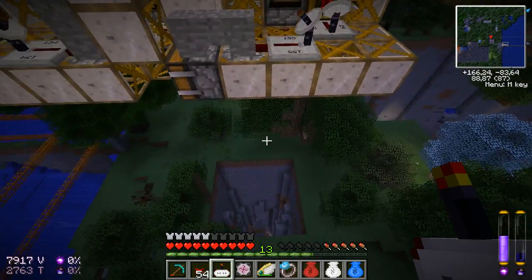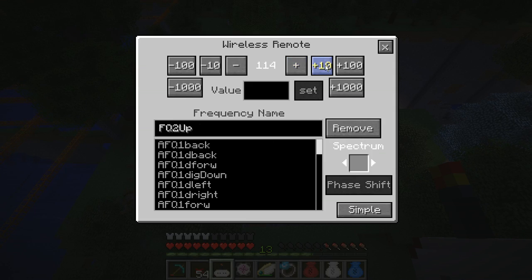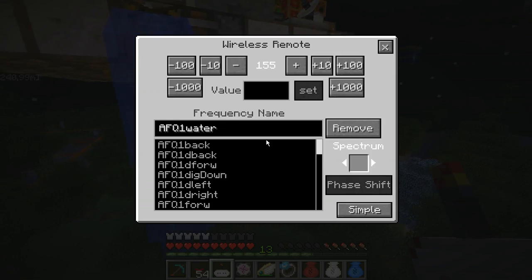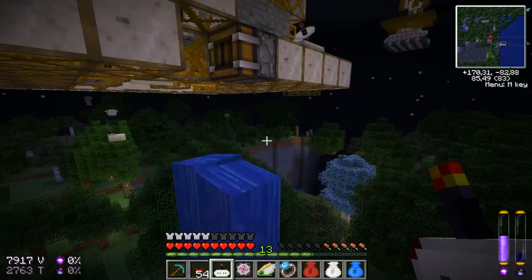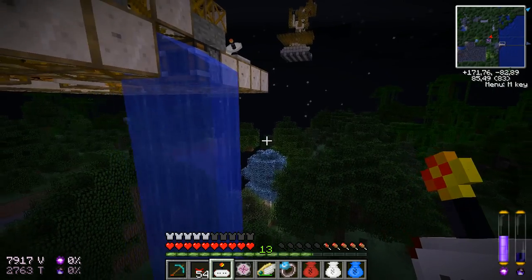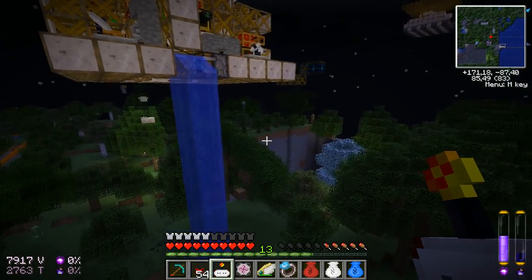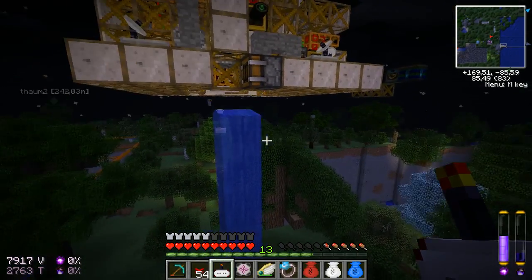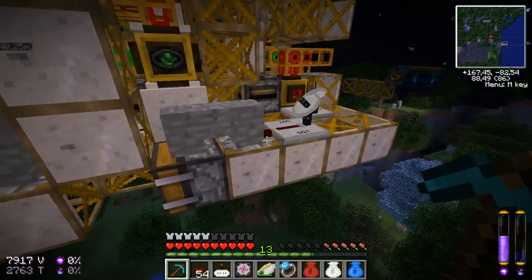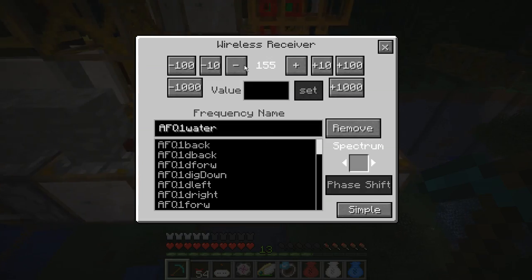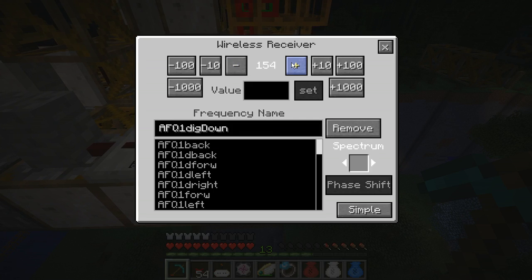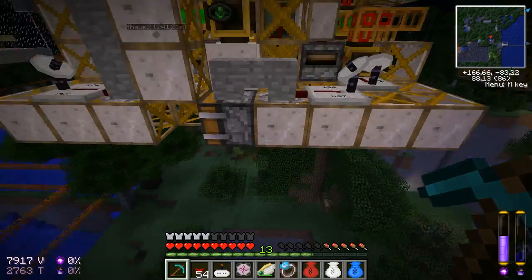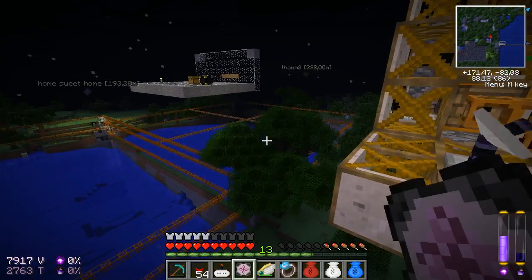Wait, first let's test this. 155 water. If I continuously pulse 155 here, what's gonna happen? Just a signal, yeah, that's fine. So I'm holding my button right now. That's fine. And I release it and I click it again. Just to make it easy, I think we'll use this on the same one for now. This is gonna work. I think it's gonna work. So let's get back home to base.